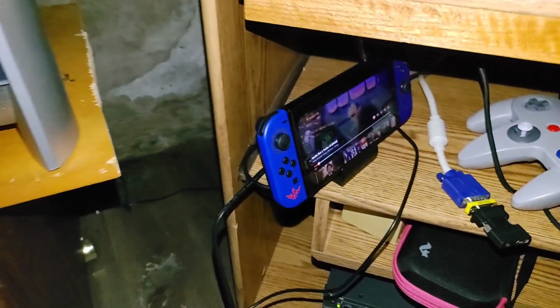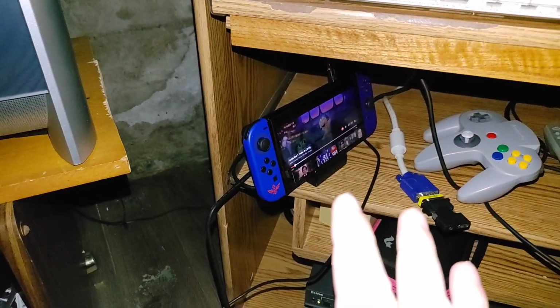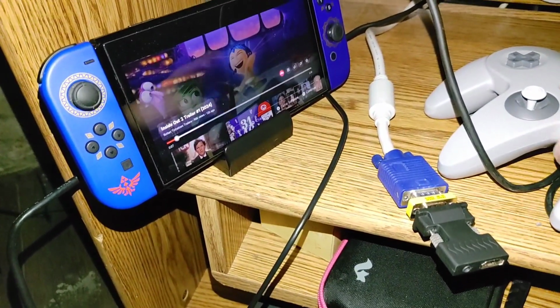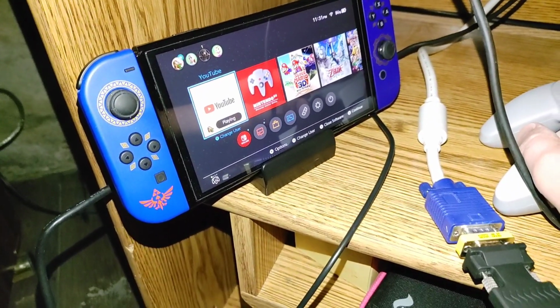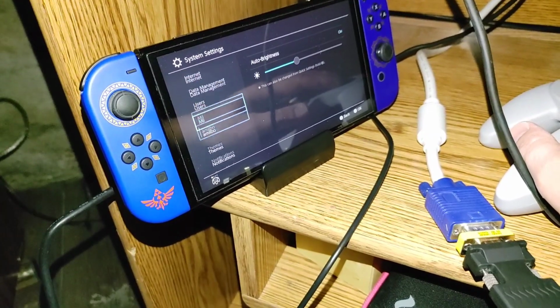Okay, unplug the switch, then it started playing. Basically, I'll just tell you what. If you unplug the switch, then you can go in and change the resolution settings. Actually, I think I can do it right now since it's kind of like outside the dock. This is an official dock, by the way. I just have it in a different case.